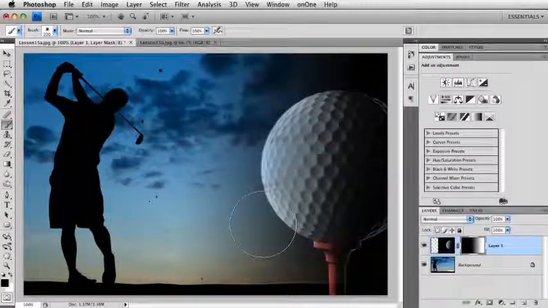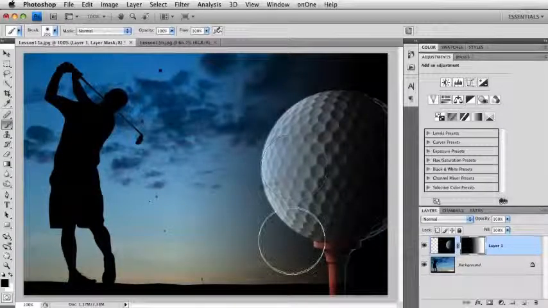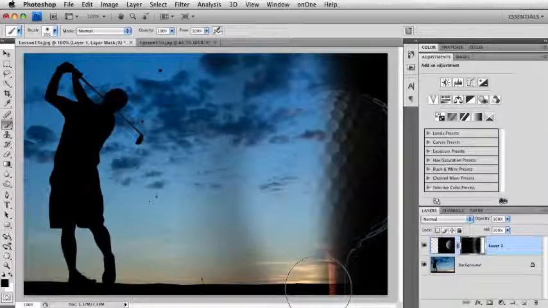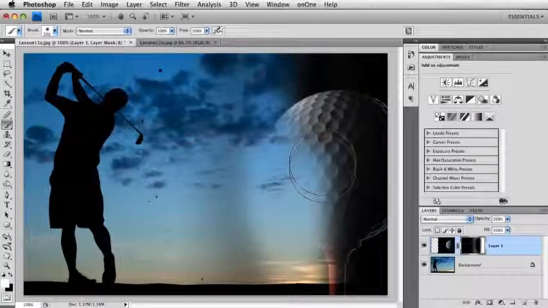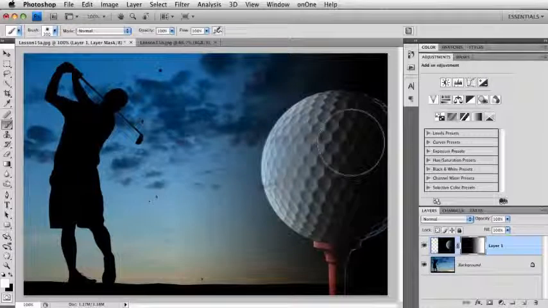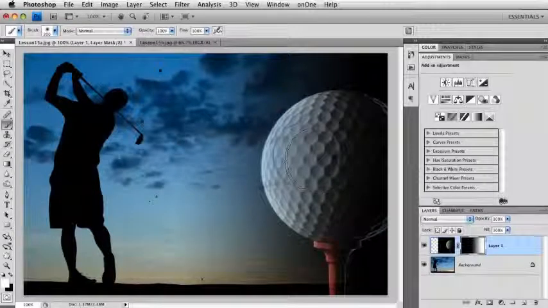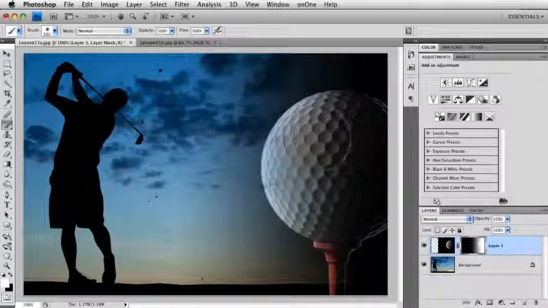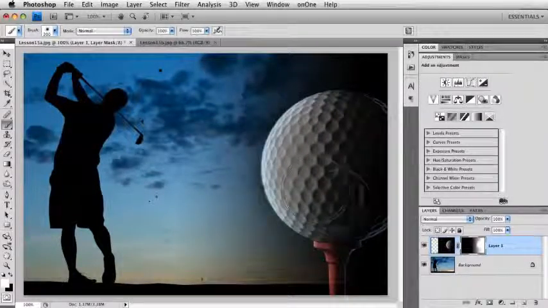But as we learned when we worked with adjustment layers, we can select our brush tool and we can paint with black and white onto this layer mask as well. So if I wanted to hide more of the golf ball, I could come up here and just start painting with black. If I decided later that I wanted to show more of the golf ball, I could just switch my foreground color to white and start painting on that as well. So you can do some really powerful things here. I'm going to undo a couple times again. You can see how we can almost see through the clouds in the back of the golf ball. I'm going to paint with white on the golf ball, and that's going to keep us from seeing through to those clouds that were behind it.